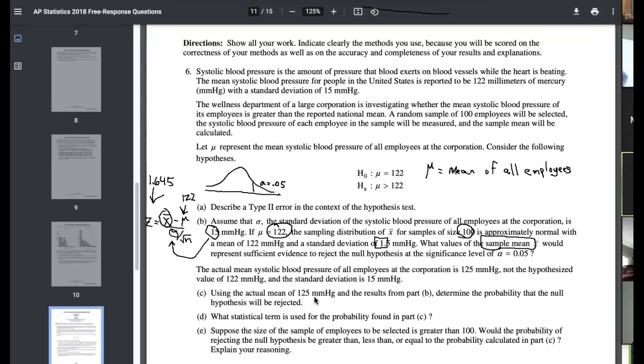So I talked a little bit about power. We don't necessarily, this is an old test. It's 2018. Calculating the probability of a type 1 error is alpha. The probability of a type 2 error is usually given to us, but the power of the test is 1 minus beta. Let's just look at the solutions. I got them up here, I think.